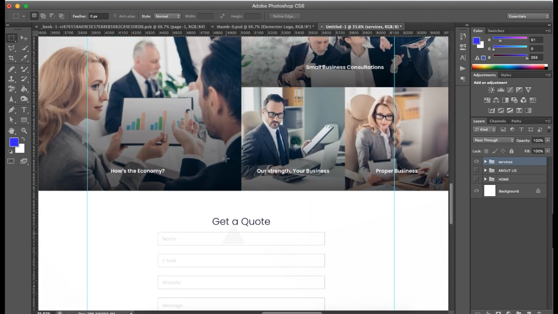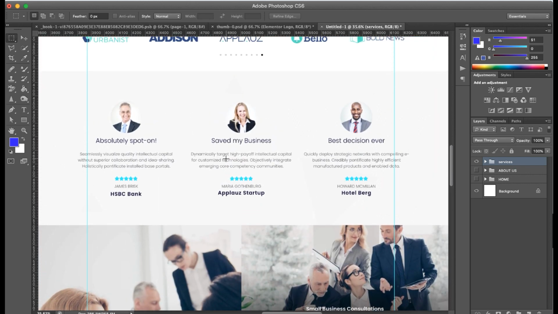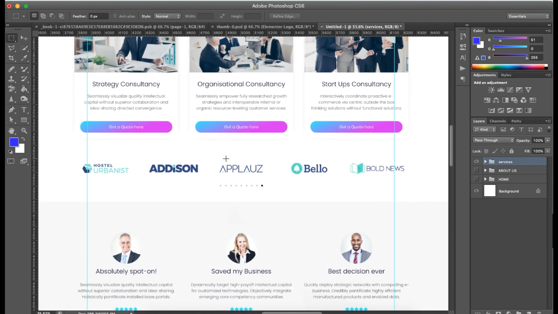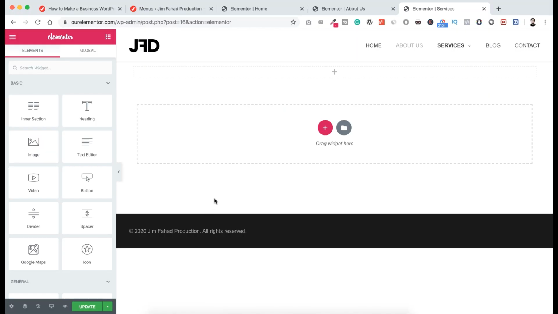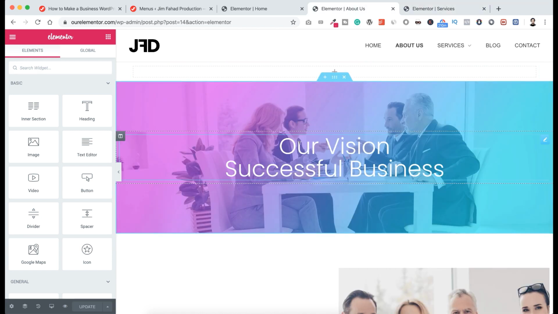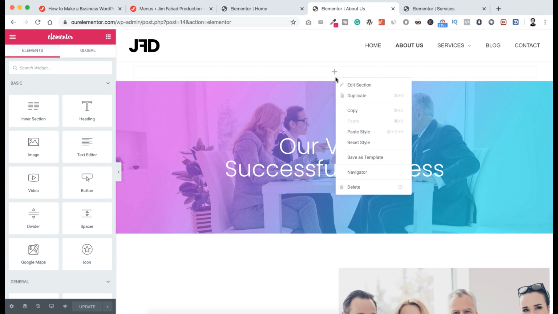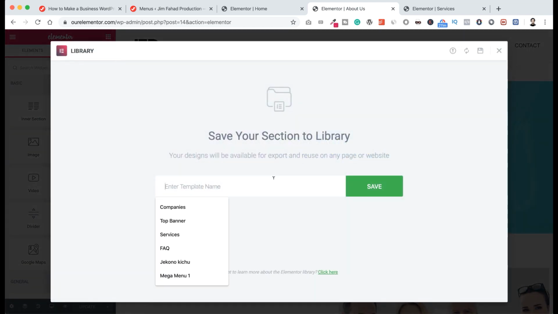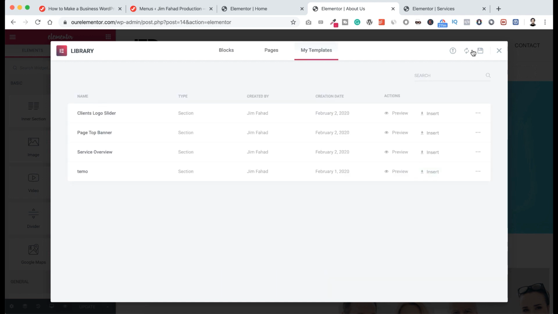As most of the things we already have created on our home page and on our about us page, so let's now create our services page really quickly. So let's go back to our Elementor Page Builder. Before starting working on services page, I want to go to the About Us page's page builder area because we want to reuse this. So I want to save it as a template. So I'm hovering over on this grab icon, save as template, and I want to name it Page Top Banner. Let's save it and close it.